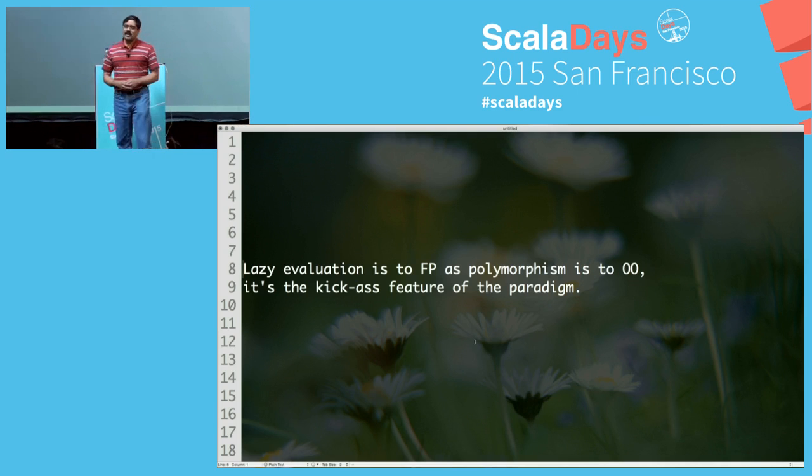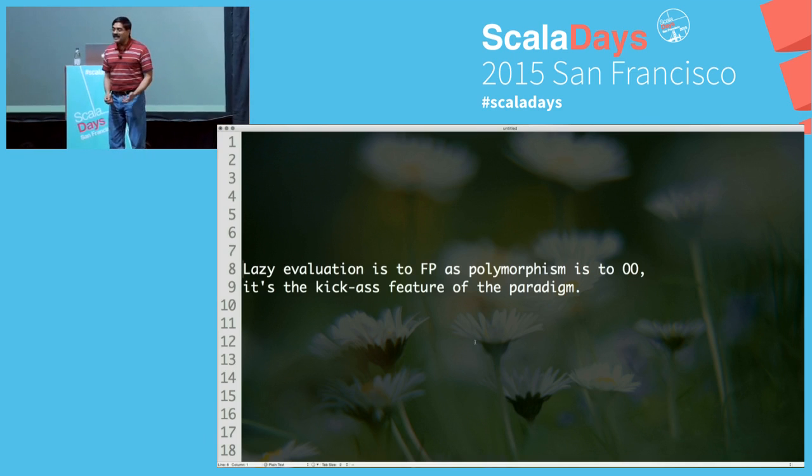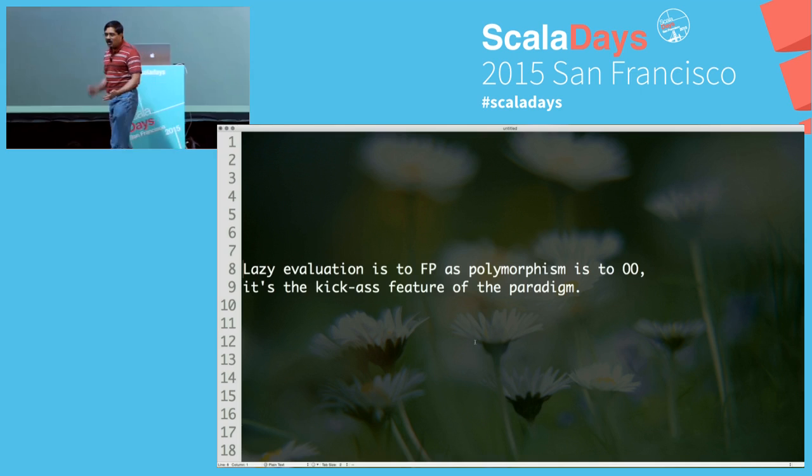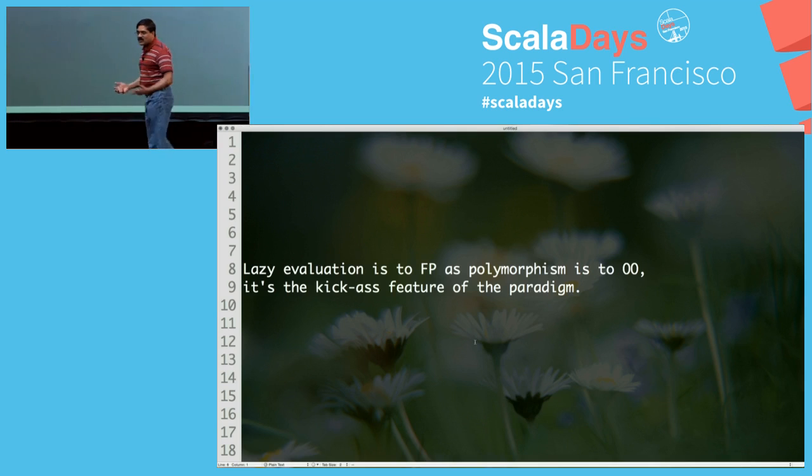In the same vein, remember that first day you learned about polymorphism? I'm sure you were excited about it. But today, when you go to work, do you go saying, oh my gosh, I'm going to use polymorphism, right? You don't. You just use it without thinking about it. And that's the kind of transition I'm going through, is I'm excited about lazy evaluation.